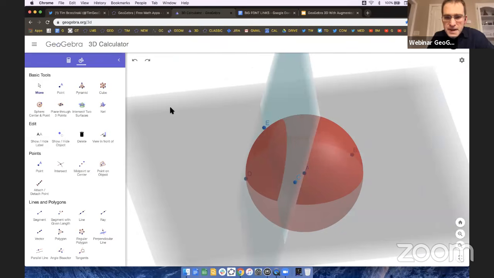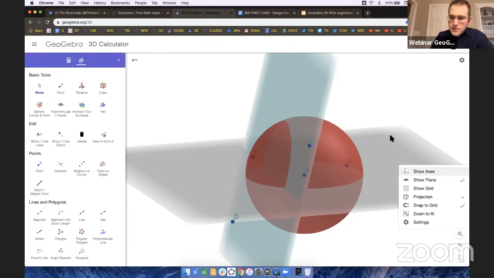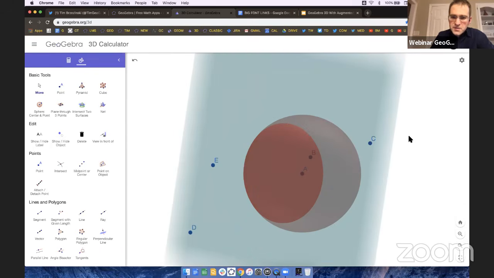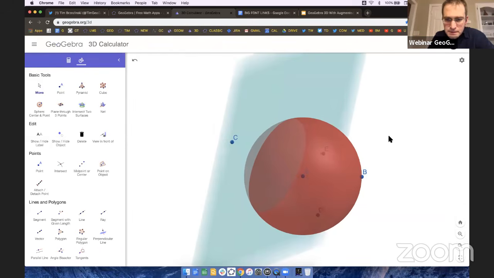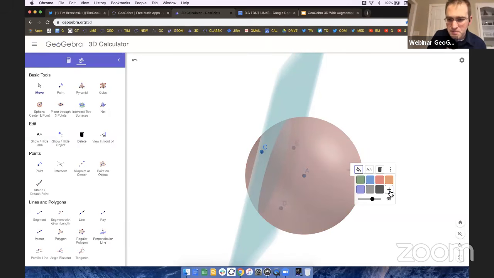And there it is. Now notice that this plane is slicing through the sphere. But I want to hide the gray plane. So let's actually right click anywhere in the white and uncheck show gray plane. I just want to look at the turquoise and the red. Now, if you're like me, that red might irritate you a little bit because the colors kind of clash too much. So if you go here, we could adjust the opacity. See what I mean? It's quick and easy.